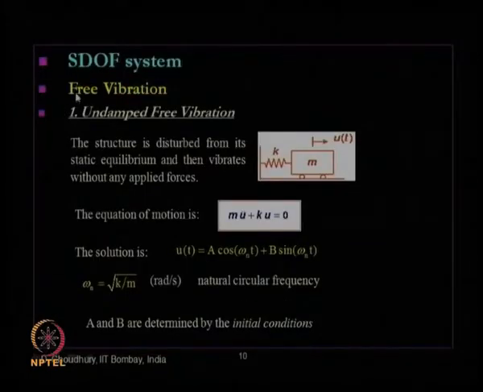Then we have seen the solution for the simplest case of free vibration with undamped condition. That means the equation of motion boils down to m u double dot plus k u equals 0. We should know the initial conditions, that is at time t equals 0, what the displacement is and what the velocity is, for this free vibration to get the complete solution. The solution of this equation will be of this form, where the constants a and b need to be obtained from those known initial conditions, and one of them must be non-zero at least. And this omega n is called the natural circular frequency, which is represented by root over k by m.